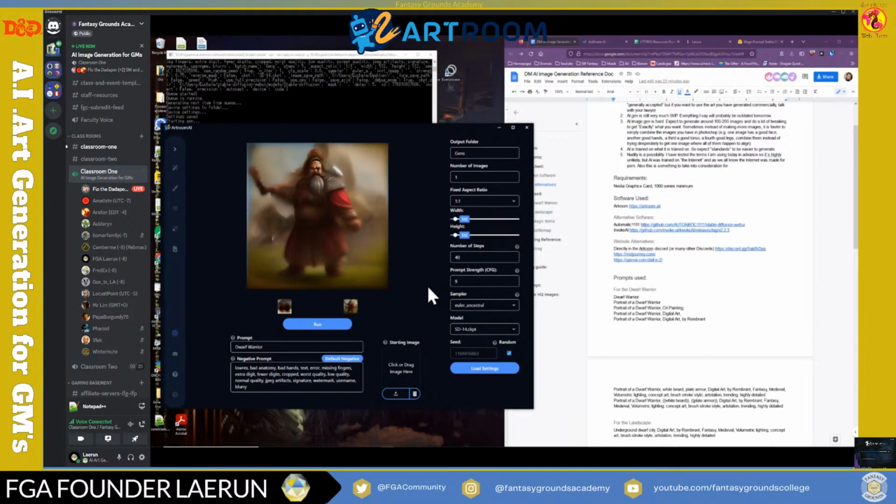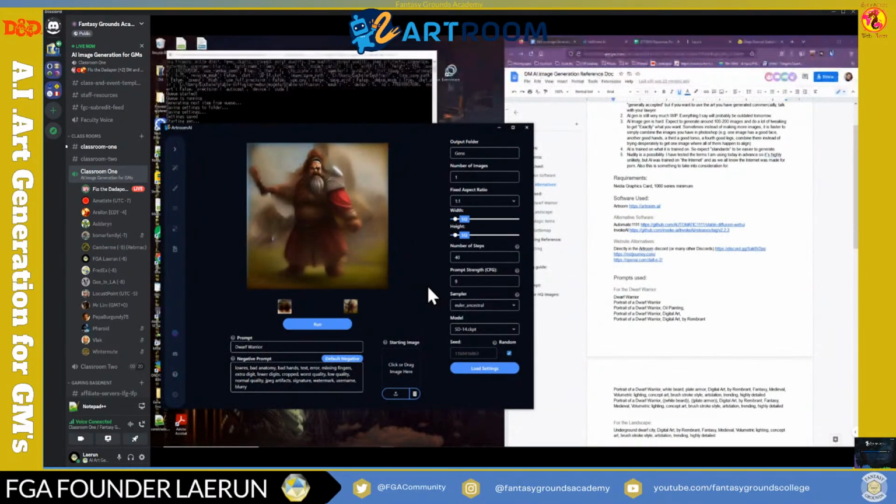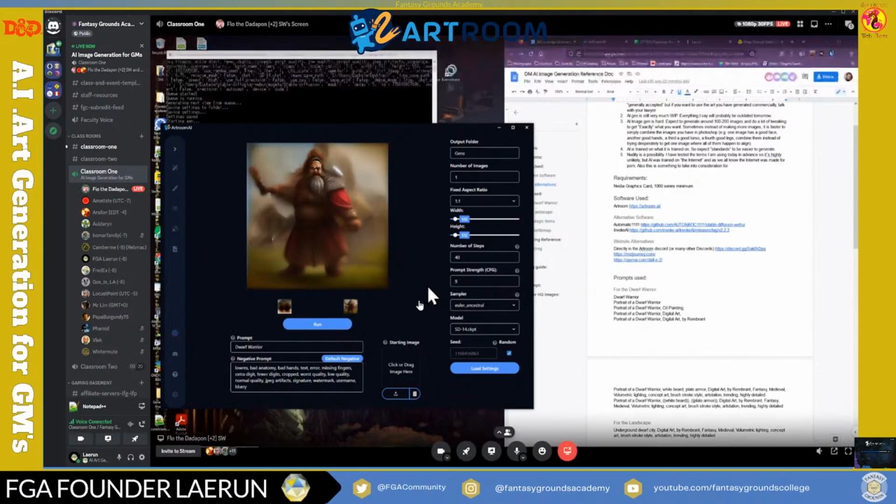The prompt strength. This is how closely the AI follows your prompt. So for example, if your prompt says dwarf warrior wearing a golden armor and you have a low prompt strength, it might ignore the golden armor bit because the dwarves that it learned on all wore metal armor, not gold armor. But if you go really high, then it will very strictly follow. But you'll need more steps to generate it, because it will have to throw away every time it sees, oh, this is not quite what I wanted. So you'll need more steps to generate it.